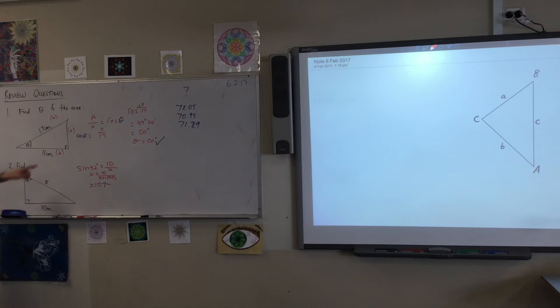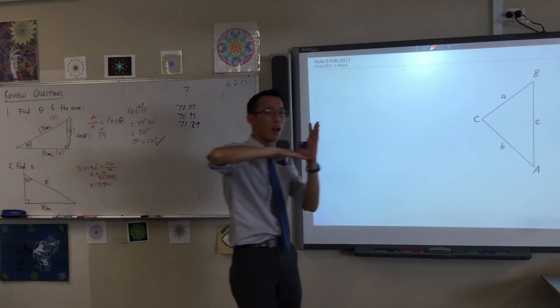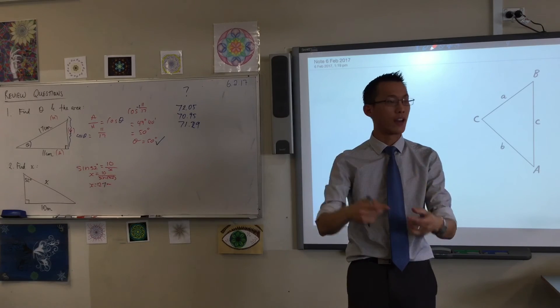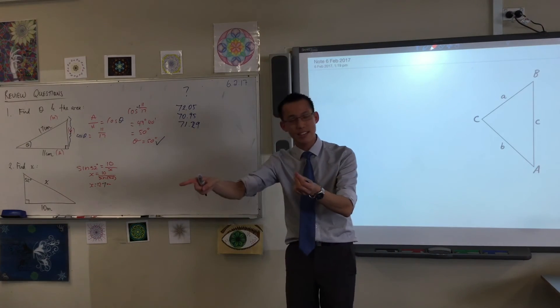Let me just quickly walk you through without writing it how you could get this. What kind of triangle is this? It's a special triangle - it's a right angle, which means if you wanted to, you could find this length over here using Pythagoras. Then you can say, hey, these guys are perpendicular. So if that's the base, then that's going to be the perpendicular height. Then off you go - base times height. That would work.